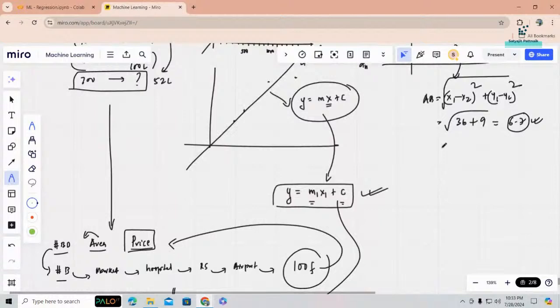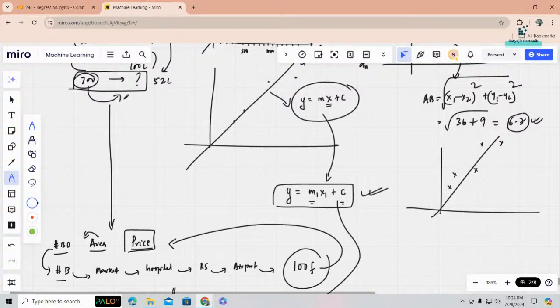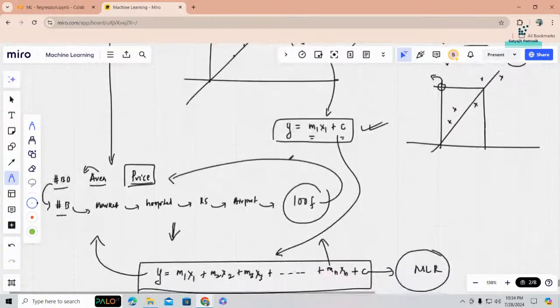So let's say you have some data points like this, like this, like this, like this. Let's say this is your best fit line. Now if your question is, for 700 square feet of area, what will be the price? You have to take that value on your x-axis and plot the corresponding y value. That's our final prediction, right? That is what we studied yesterday.